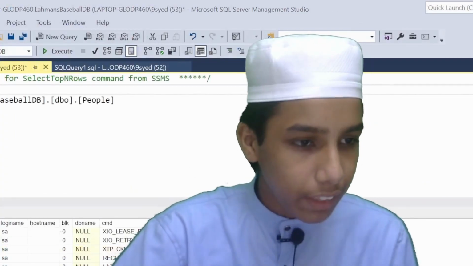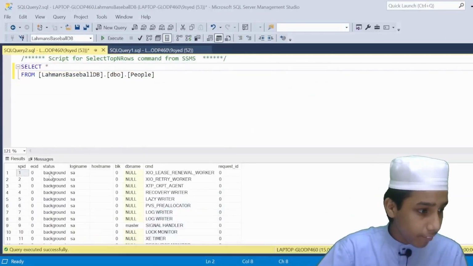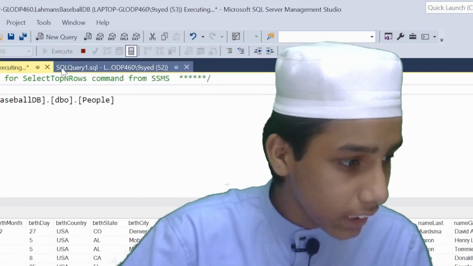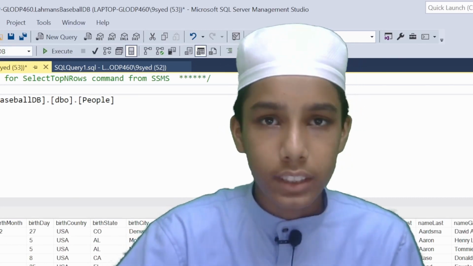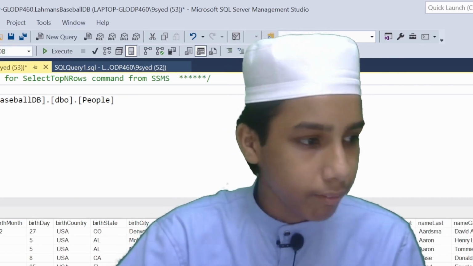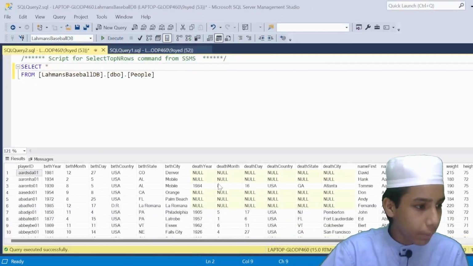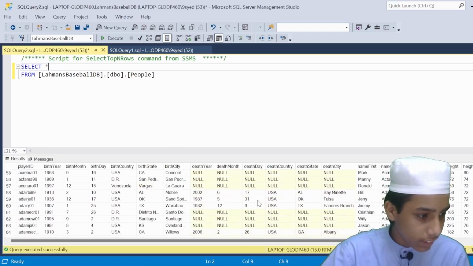Okay, so guys, if you see in this one, I'm going to execute this again. As you can see here on the screen, we are getting all of this stuff. First of all, I'm going to open this one. Here we have the select, and if you want to select all of this stuff from here, then you can see all of it.